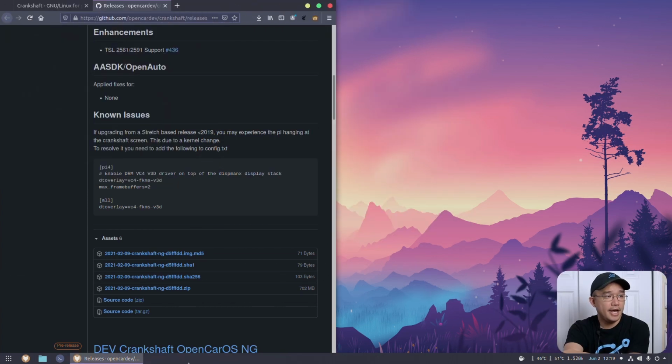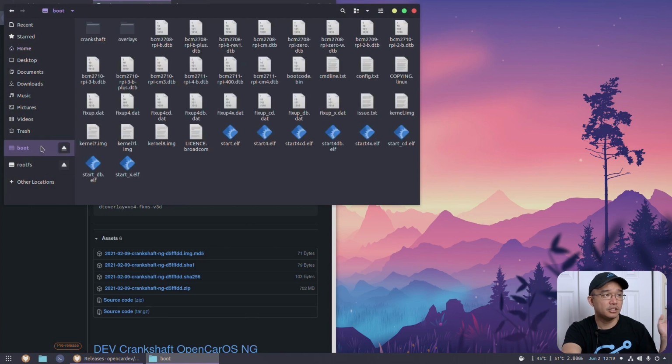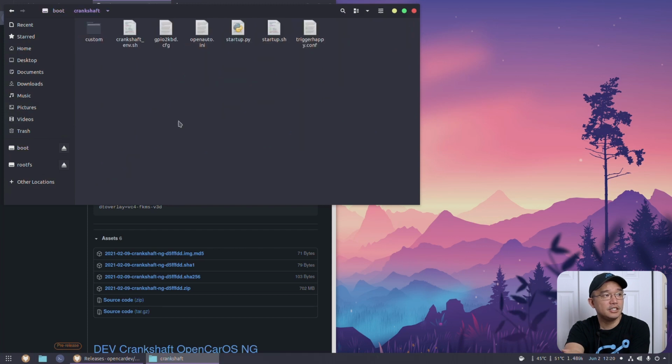Okay, now that everything is copied over, what I just did was unplug and replug the SD card back in just to show you some configurations. In here, you could actually go into CrankShaft. There's a folder here. This is the only folder that all the settings would be saved in. And that's why when you change settings in CrankShaft, it does stay persistent because of this folder. Everything else on the root FS will be read only, so you won't destroy your operating system or anything, and it will survive all the reboots.